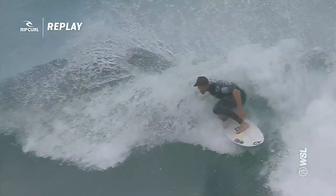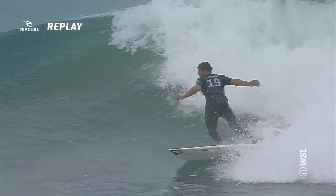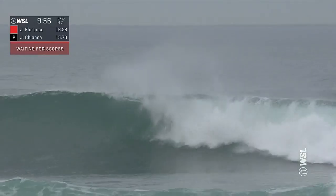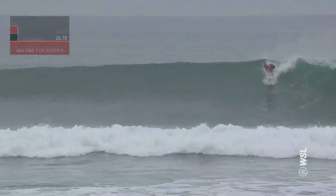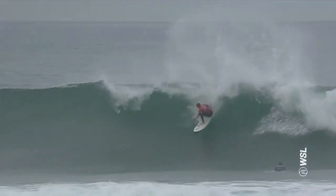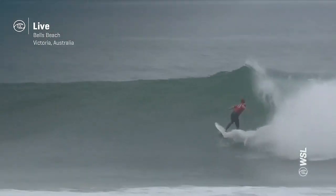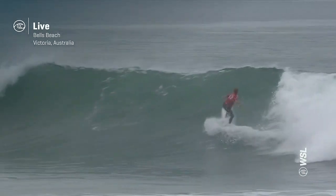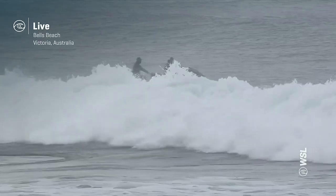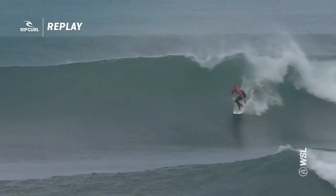That was a great turn — nice and clean. The little trip up on the previous move was all but forgotten when he ripped through that manoeuvre. Dabbed it into the face to get it back around without losing any speed. Super impressive. Zhao Chiangka has a big number on the way, and the way he attacked that last ride, he's going to get close to the number. On the outside, though, Florence with a big section — big transition snap there. Climbs the roof, great lip line float to project back out onto the open face. Now goes to that trademark layback that just possesses so much power, and he gives it a couple of versions of that same turn. He was trying to up the ante on his previous ride — had a 7.5. Didn't quite do it. That one will. He almost got the required score.